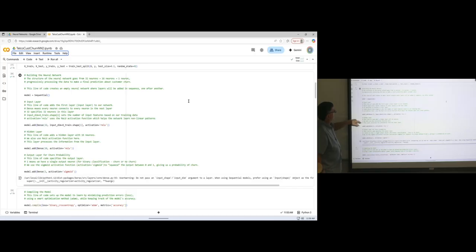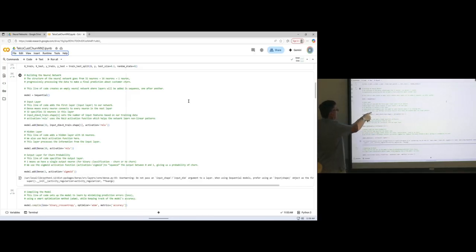Here's the input layer. I want to add the first layer. All right, we're going to use Dense, then we're going to use 32 neurons in the input layer. And Dense just simply means that every neuron connects to every neuron in the next layer. Much easier to just use Dense instead of getting too complex. This particular line of code sets a number of input features, which is fine. Input there is your X value, your X features, your independent variables.